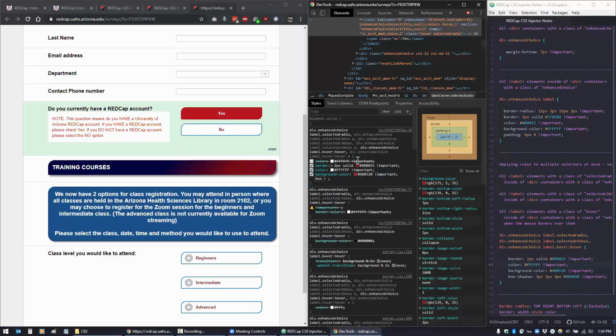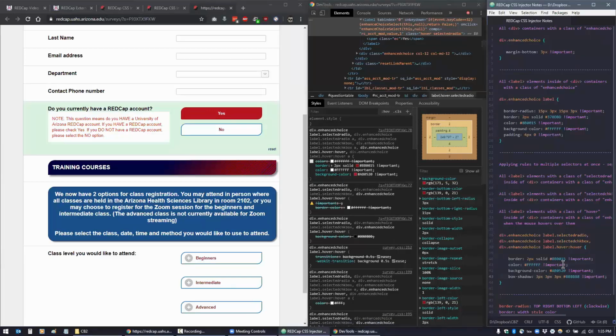And now we're going to add a box shadow. And what we do is you select the first value. The first value is your horizontal offset, how far you want the shadow to be shifted, left or right. The second value is your vertical offset, how high you want the shadow to be shifted top to bottom.